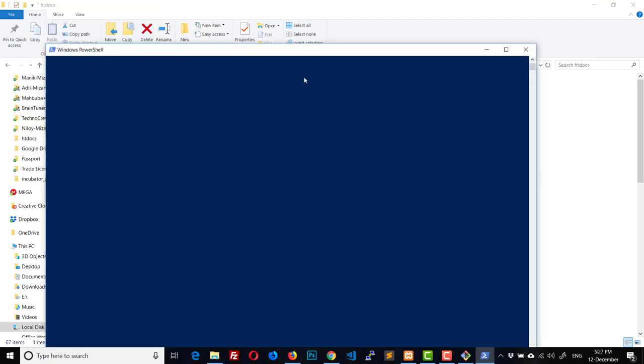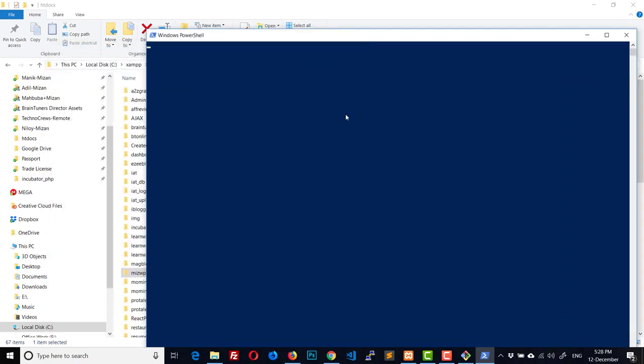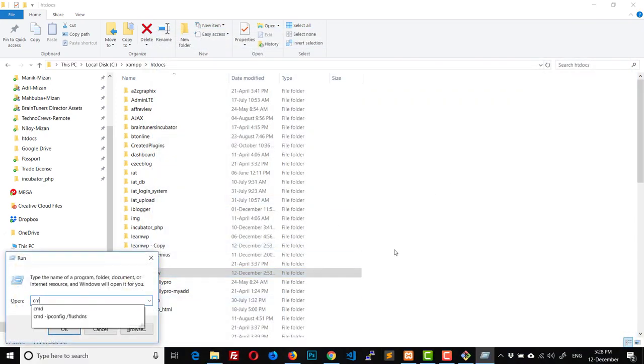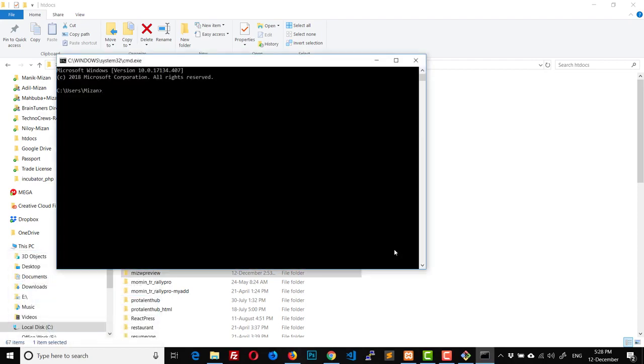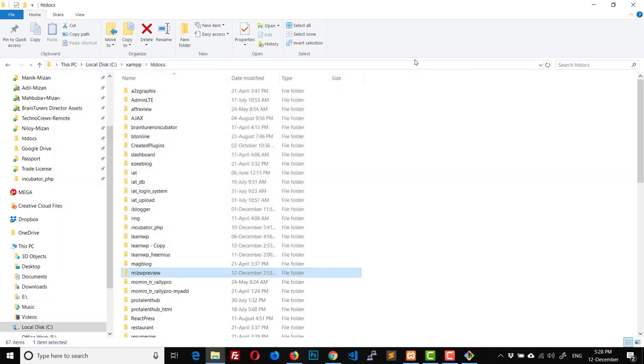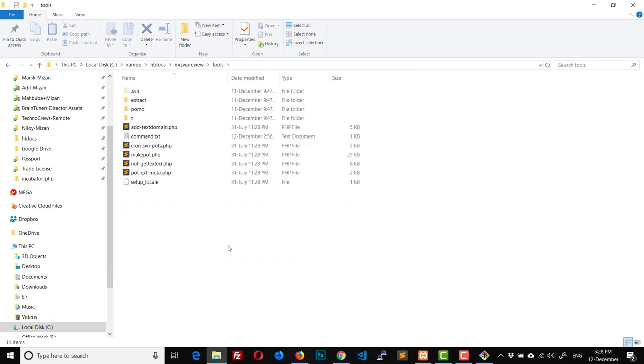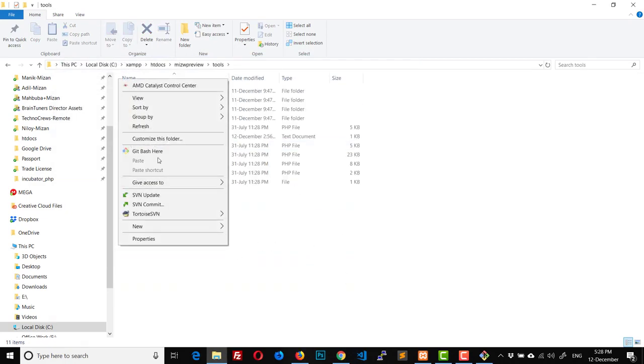PowerShell. Yeah, you can use PowerShell also, no problem. This is Windows PowerShell, where you can run shell and DOS commands, I guess. So we are inside of this folder. You can do it in PowerShell, even in command prompt, I mean DOS cmd. You can do it from here, you just have to change the directory. The best way, I believe, is to use git bash in here or PowerShell over here.